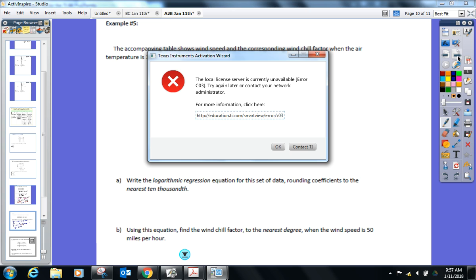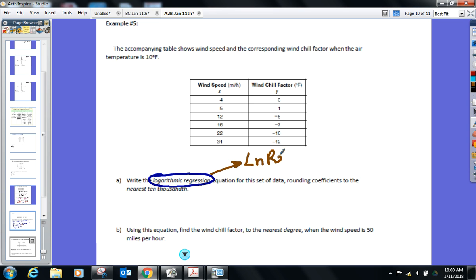Okay, I don't know if this is going to come or not, so I'll do a log regression, which should be choice number 9 on your calculator. That's the only little thing you have to remember here: when it asks for a logarithmic regression, I'm going to use the natural log regression, not logistic, please.